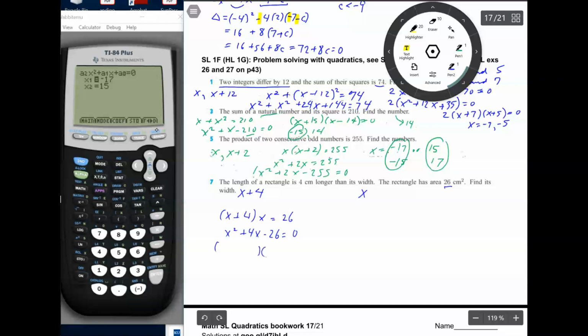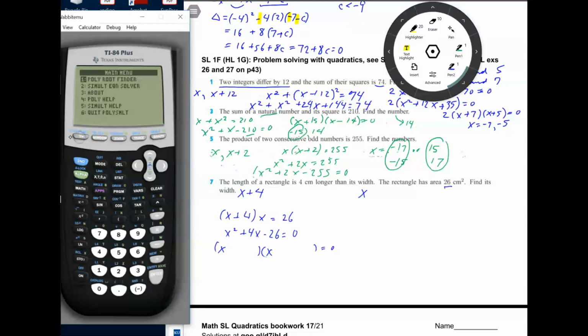Let's see if we can factor this. I know I told you that you don't have to factor, and if you are not following my factoring, just do quadratic formula, okay? You're only going to have one of these problems on the exam. If you take 45 seconds to do it with poly-SMLT instead of 15 seconds to do it with factoring, no problem, okay? 26 only has a couple of integer factors, 13 and 2. I don't think it has any other factors, so maybe it's going to be a decimal, in which case all this factoring is for naught.